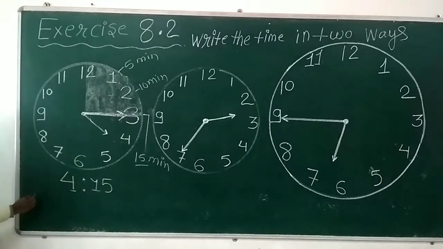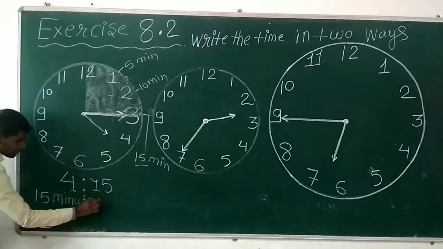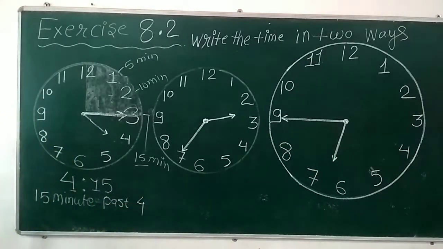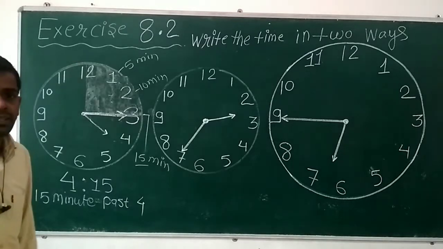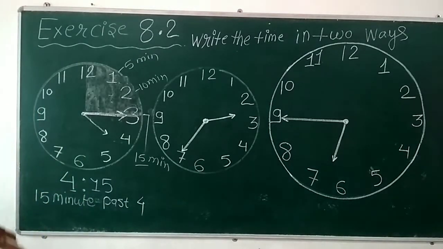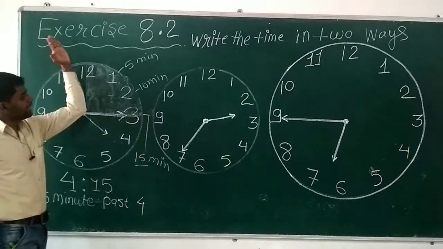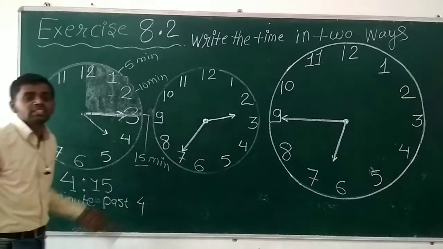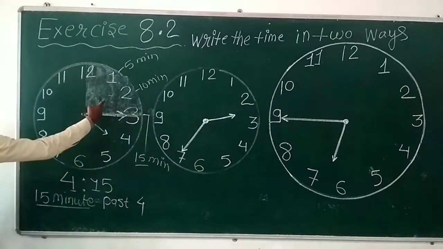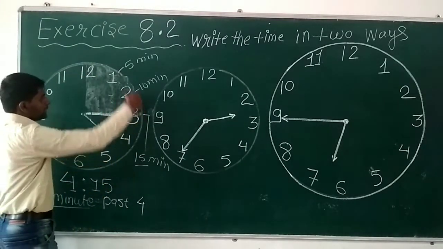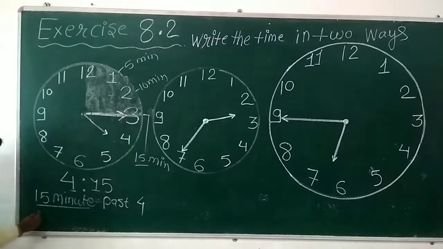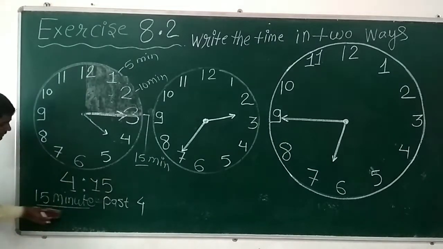So how can we write it? We will write 15 minutes past 4. P-A-S-T. 15 minutes past 4. बट अभी तक यहाँ दुनिया खत्म नहीं हुई. Again, there is one more way to write. एक और तरीका है. Because we know that the minute hand has just traveled the quarter part. Yes, so instead of 15 minutes, 15 मिनट्स की जगह पर क्या लिख सकते हो? Quarter, है ना? This 15 minutes is exactly making the quarter part of a clock. That's why we will write quarter. Okay.